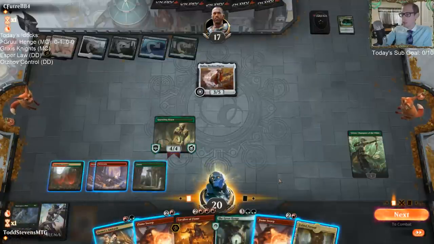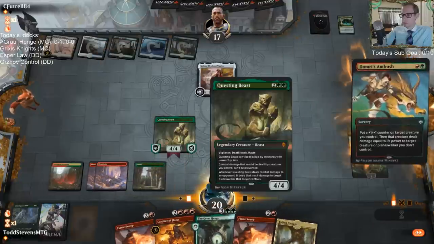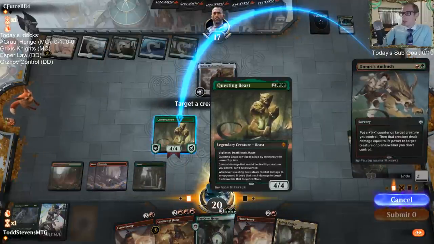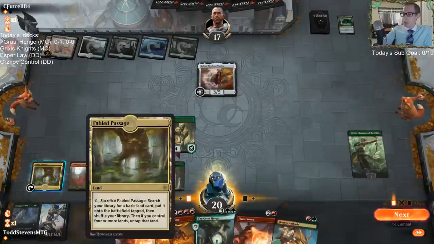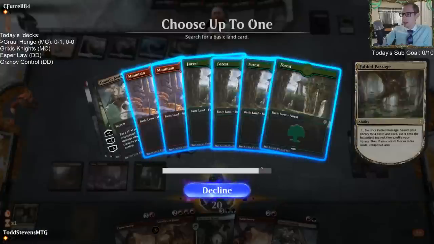I should have just exiled the Mountain. Whatever. Could just play the Great Henge. Could just play Cavalier of Flame.